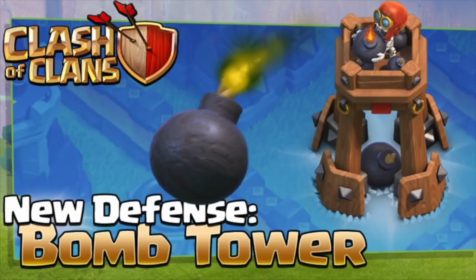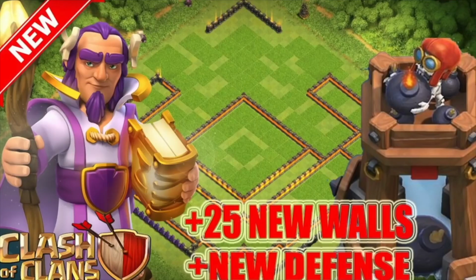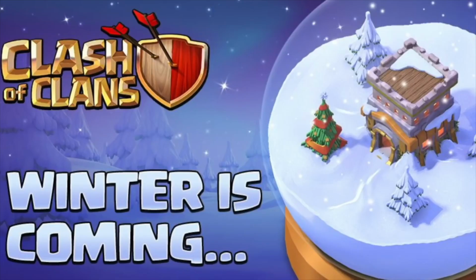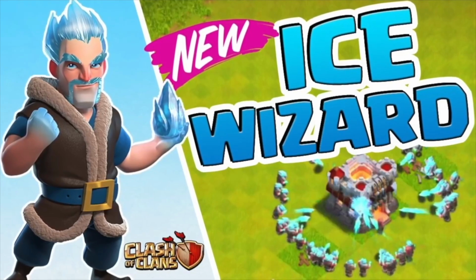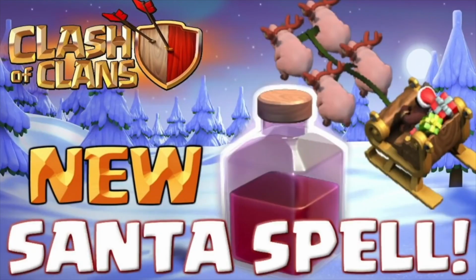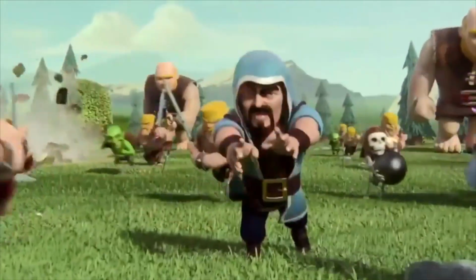Moving on to October 12, we got a new defense from Clash Royale, again, added over to Clash of Clans, the Bomb Tower. Town Hall 11 got 25 more walls and friendly wars were added. And finally, we're at the end of 2016. The 19th of December, we got the Christmas update, which introduced a new temporary troop, the Ice Wizard from Clash Royale, the Freeze Trap, and a Santa Surprise. Keep in mind this was all temporary though, so you may not see it in the game anymore.